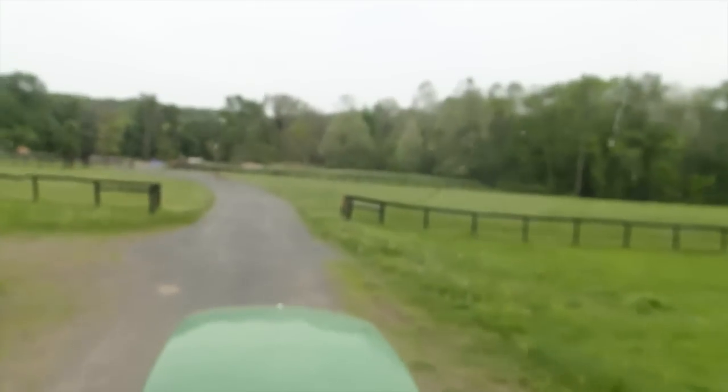So, one of those things, when you get on the racetrack with a piece of equipment, you lose your life, according to the people that own the place. And I believe them. I don't think that you want to be messing with their livelihood, which is actually that nice green grass to the right.